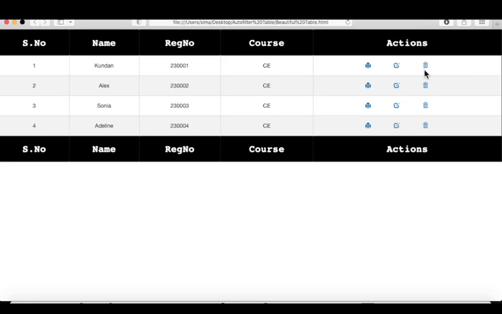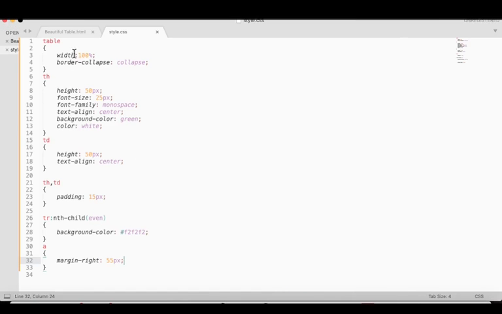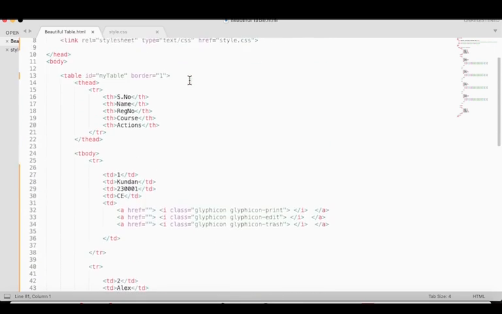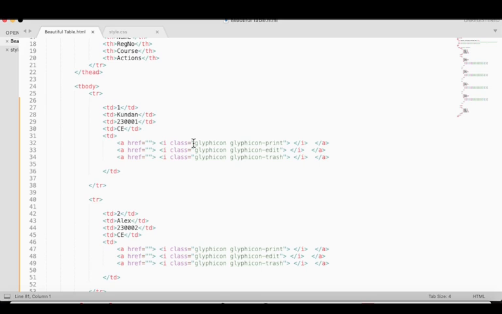To increase the size of these icons, you can also do it. What is the selector? These are icons. What is the selector class name? We have a class name called glyphicon. You can copy this class, and I can also change the color of it, and also change the size of it. Let me first, this is a common class for all. You can see this glyphicon is there on all of them.